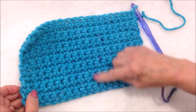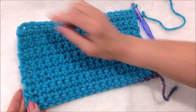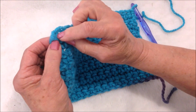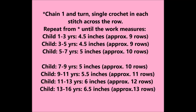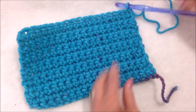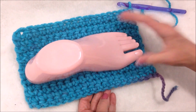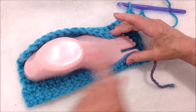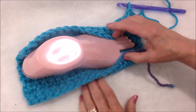And I have one here. I've just worked that row over and over. And in order to keep nice straight lines like this, always make sure that you work into that turning chain at the end of the row. And so you're going to keep working until the work is this large, which we're going to do a little section here for the front of the foot.